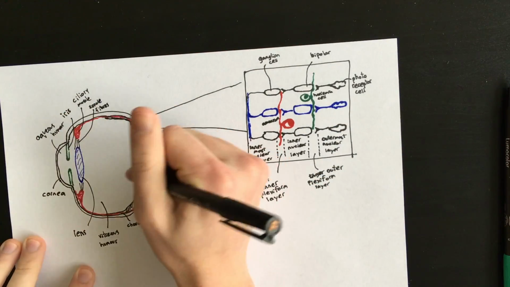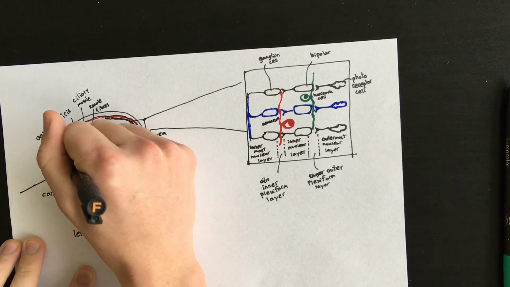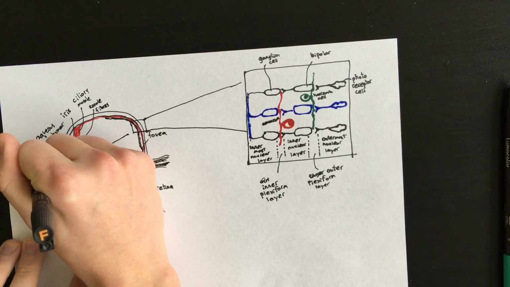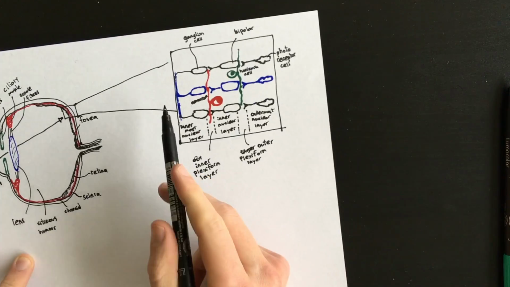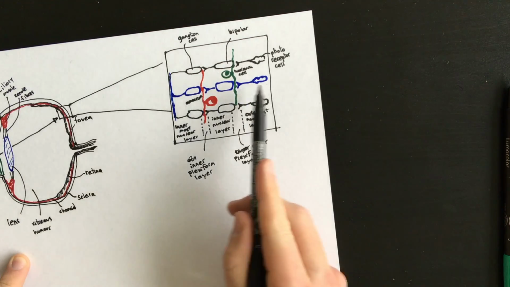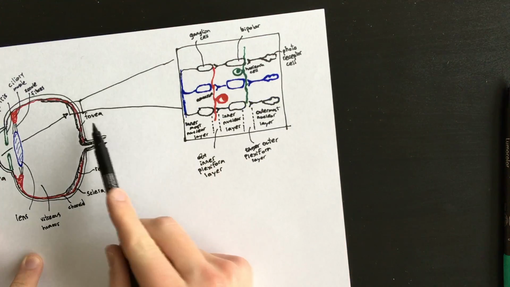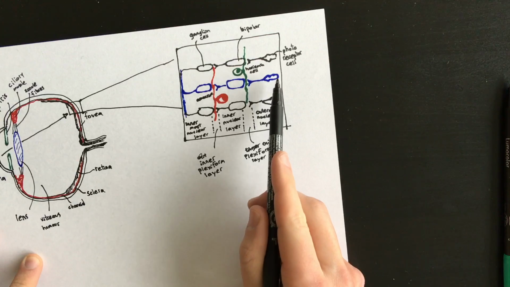So if we look back at our eye here for a moment, we can notice how light has to travel through all the optic structures and then also through the ganglion and bipolar cells before it can actually reach the photoreceptor cells and the opsin within those photoreceptor cells to initiate transduction of light. The one exception here being in the fovea, where our ganglion and bipolar cells are folded out of the way, again to help improve the visual acuity of the fovea.